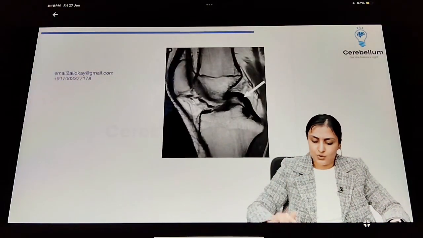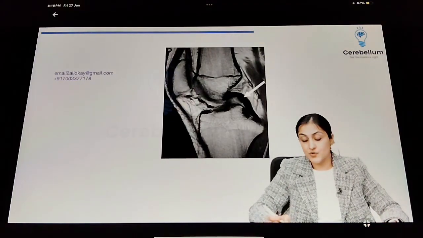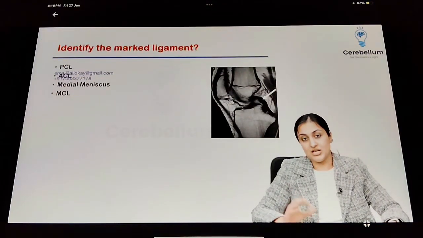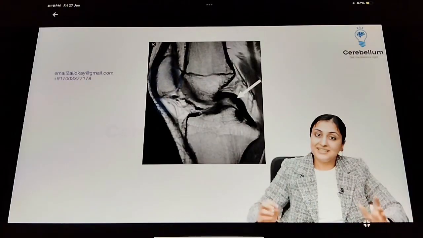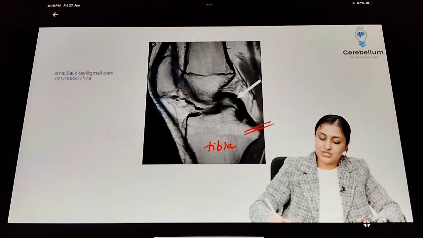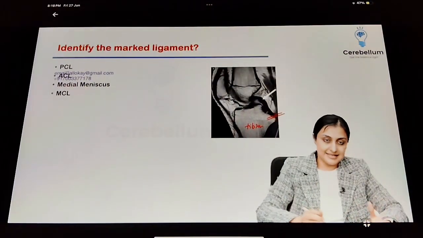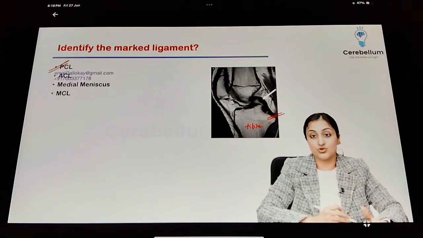Mark ligament, we studied this in ortho-BTR. This is what is the cruciate ligament. Now, cruciate ligament means it crosses. So when something crosses across the joint, it's cruciate. Is it ACL? Is it PCL? The naming is on the basis of where on tibia do they insert. If it inserts posteriorly on the tibia, it's PCL. If it inserts anteriorly on the tibia, it's ACL. So in this case, it becomes the posterior cruciate ligament.